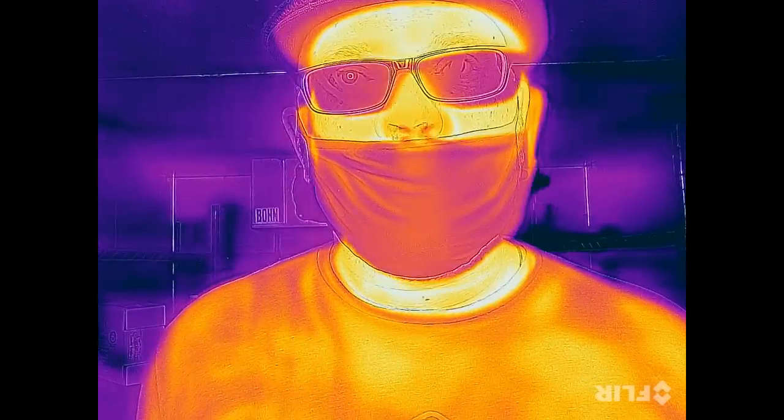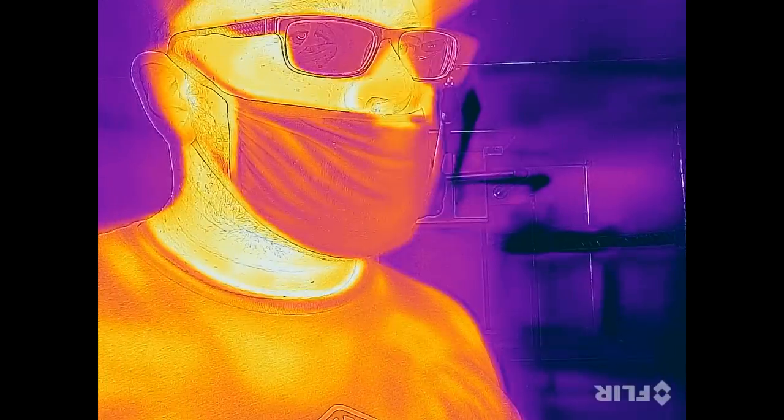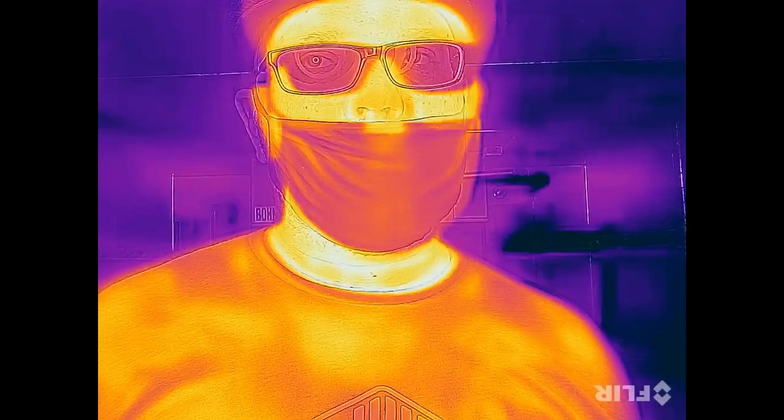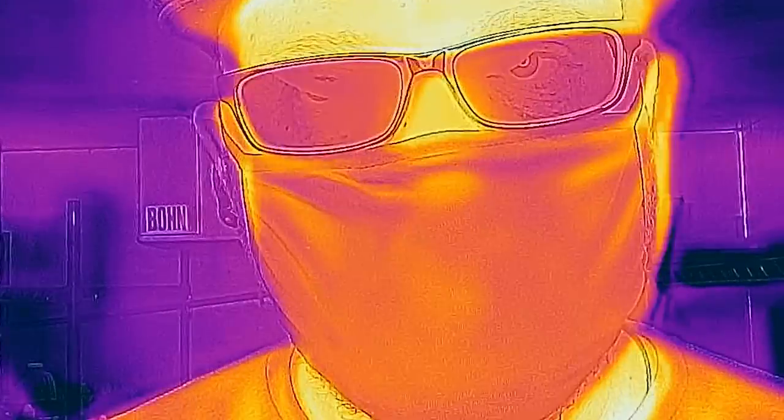Next, let's use one of those cloth face masks that you see out and about. These masks are usually made out of cotton, which is fairly porous, and they wrap around your ears. A lot of people have bad mask etiquette where they're lowering the mask below their nose so they're able to breathe out their nose a little easier — let's first take a look at what that looks like using the thermal camera. And here's what that cotton mask looks like when worn properly using the thermal camera.